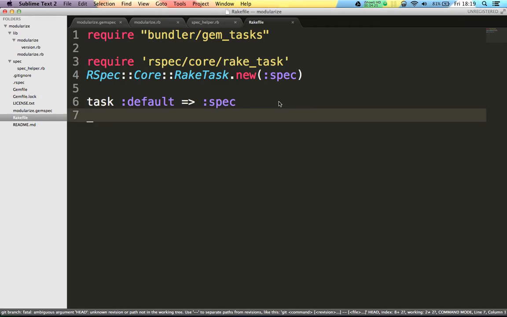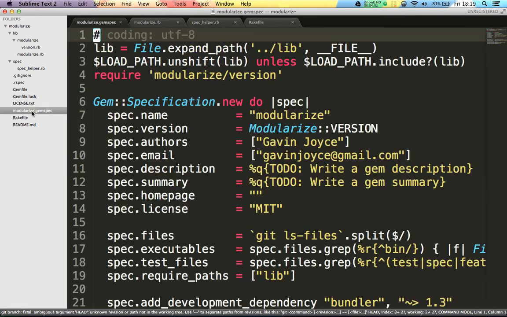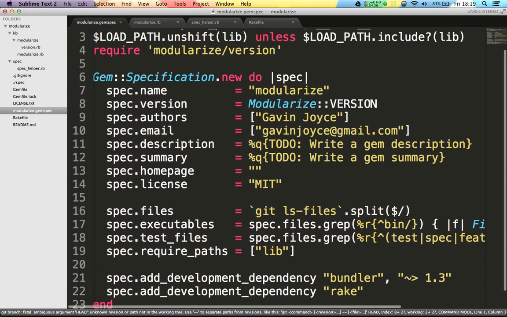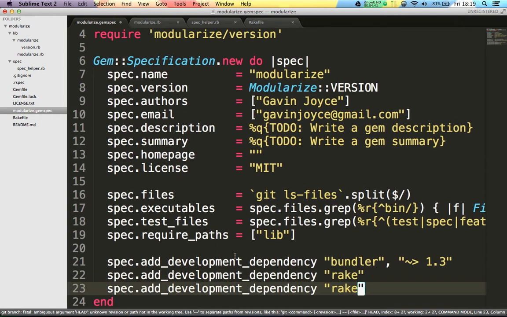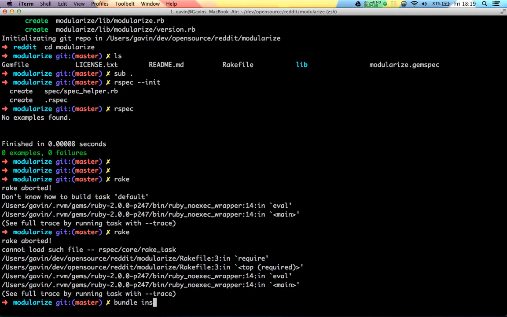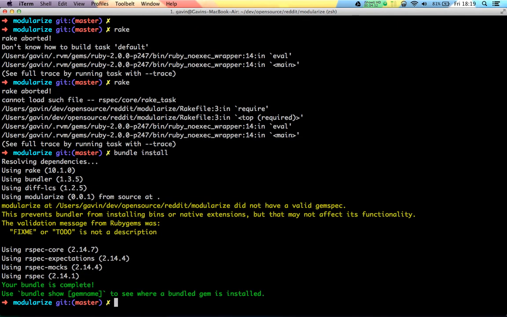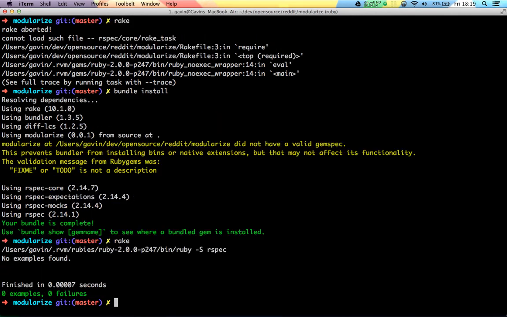Of course, it's not, because I haven't required RSpec. This project knows nothing about RSpec, so we have a dependency on the RSpec gem itself. In the gemspec, we can declare these dependencies. There are two types: runtime and development dependencies. For our case, we only want this in development, so it's a development dependency. So if I bundle install and then call rake, this is now actually running our test.